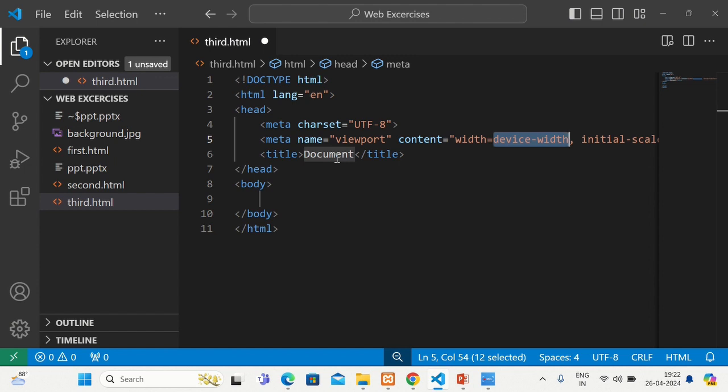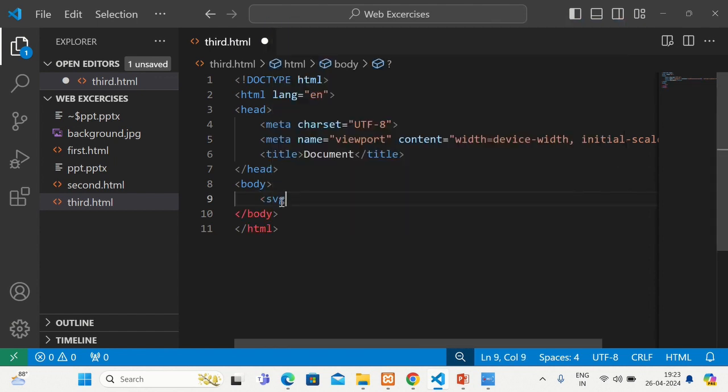Okay, so we should be making use of something called as SVG. It has got both opening tag as well as closing tag. Okay, so to this SVG tag we should provide width and height. Okay, how much amount of space it should occupy. Okay, so let's stick to 100 cross 100. Okay, width and height 100 cross 100.